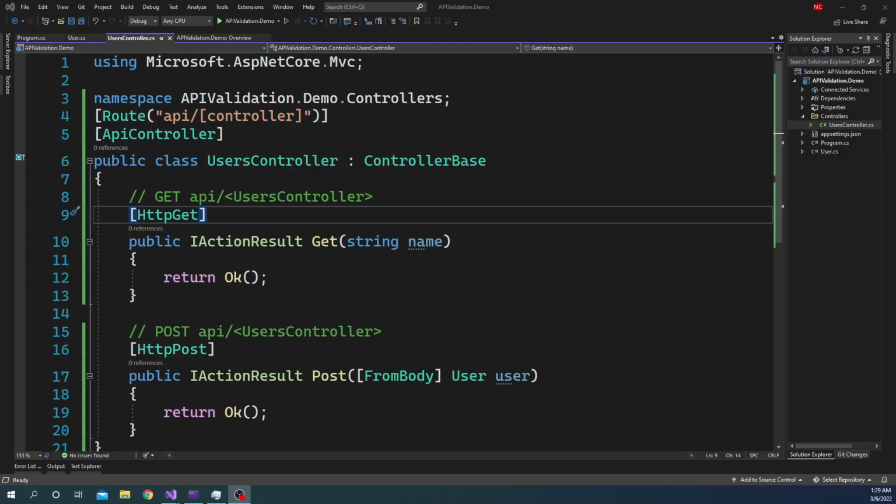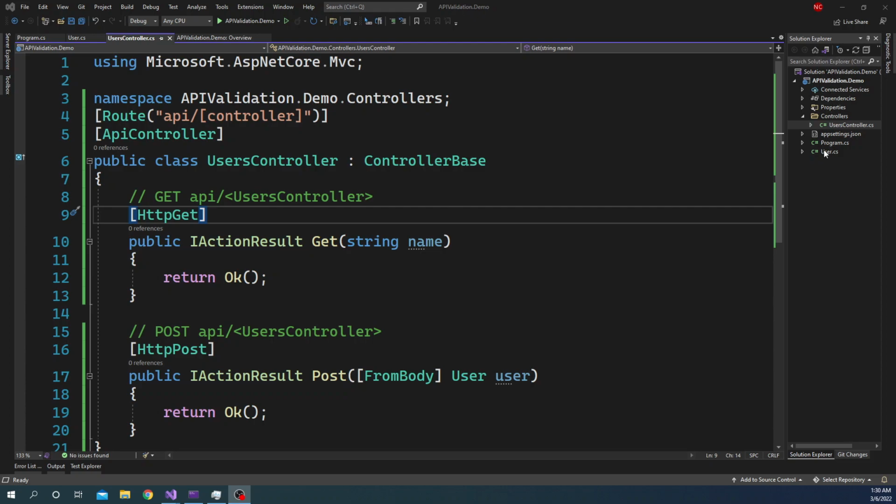Now those data can be coming as a post or get, and in both cases, it is important that we do some sort of validation. Validation can be done a number of ways, but one of the easiest ways is through attributes provided out of the box by the framework, and then using the model state, which is also available as part of every controller.